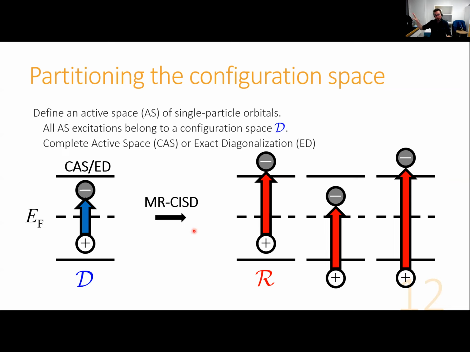And then all the other configurations I label R, and I'll call this the bath space as opposed to the active space. And transitions which go from the active type to inactive, I put in R. So these are bath configurations. Now in reality, I've separated all the configurations. In practice, I'll keep only the bath configurations, which are single or double excitations from the active space. So the basis is generated the way that it is done in multi-reference CI singles doubles, if you know what that means. If you don't know, it doesn't matter. It's not so important.